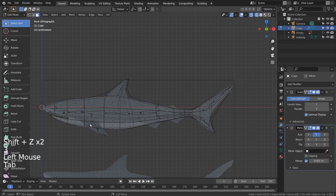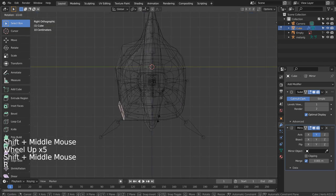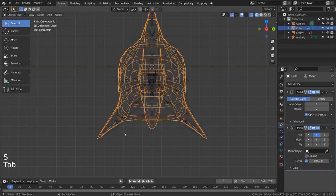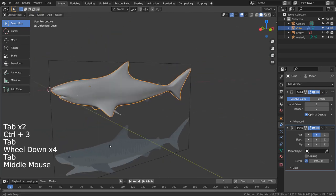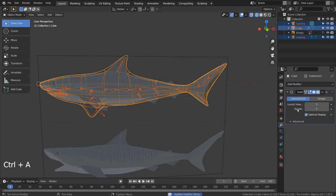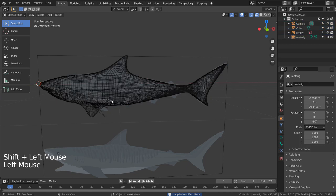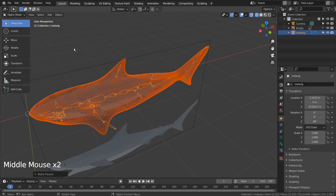Let's work on one more mesh, by extruding a face. We need to apply the modifiers before parenting the mesh to the armature. Select the mesh first, and shift select the armature. Control P to parent with automatic weights. Now we have a fully rigged shark mesh.